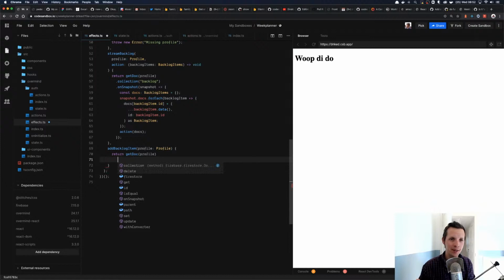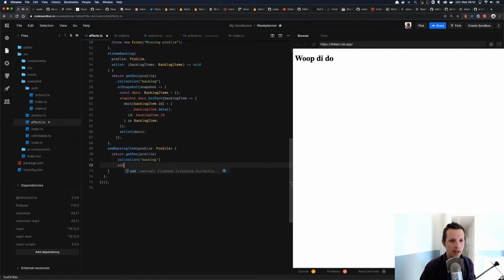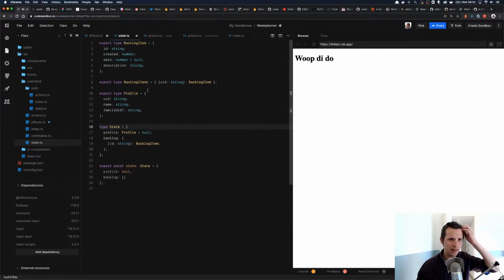Okay, and TypeScript infers that we're returning a collection thing here. Awesome. Backlog, and then we're going to add something. What we're going to add is, what was the type? So we have this backlog item. It has an ID. Well, we're not going to send the ID because that's being created by Firebase.